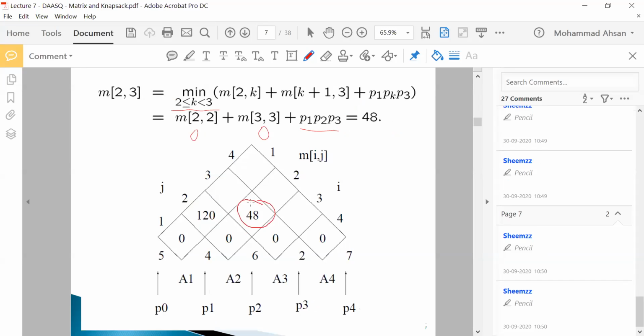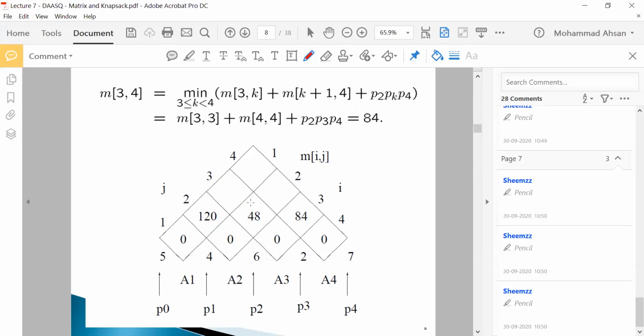Whatever your answer is, put here. Similarly, for the next pair of matrices, k can take only value 3. So M33 is 0, M44 is 0, and this is calculated from the order of the matrices, and you get 84.